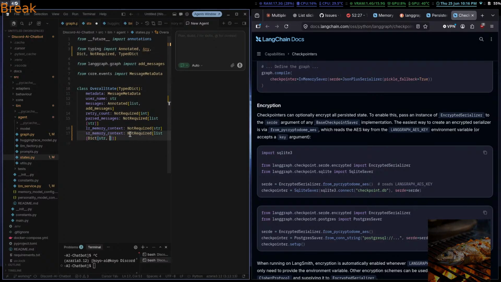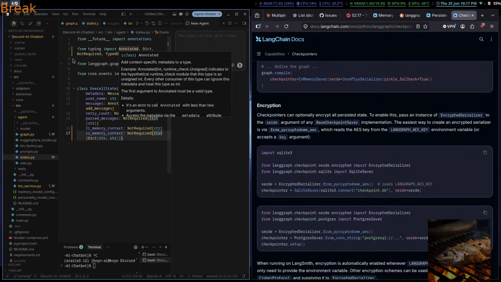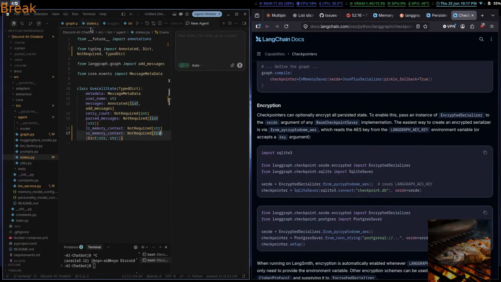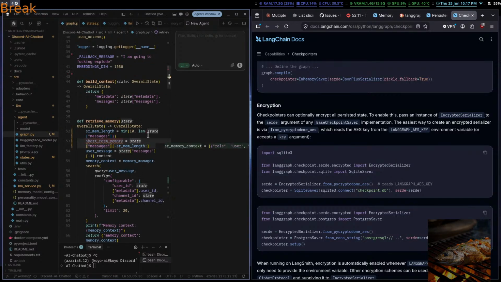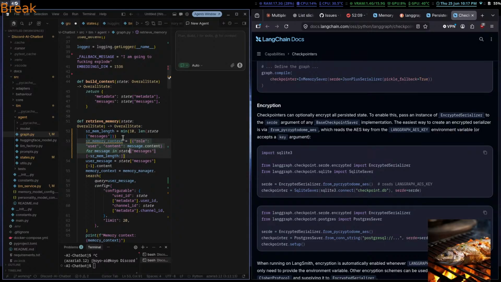What am I doing? Dict string any. So we have role and content. And short run memory context equals role user, content message.content for message in state messages. Okay.